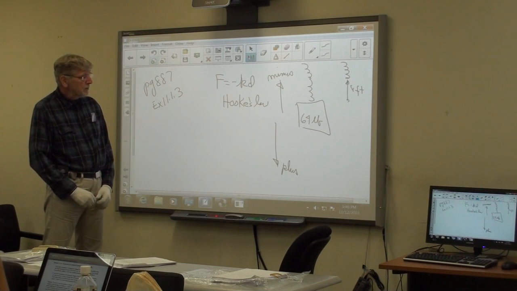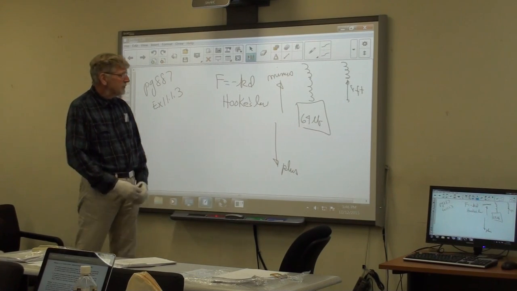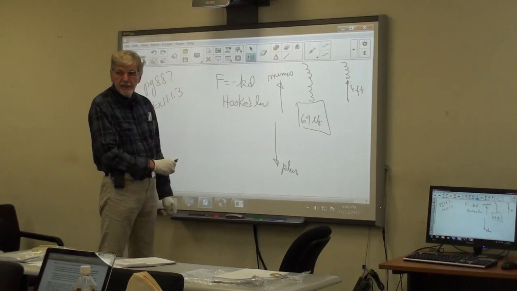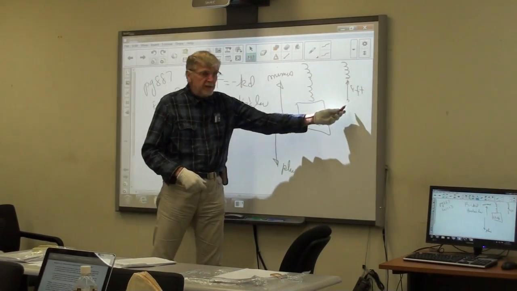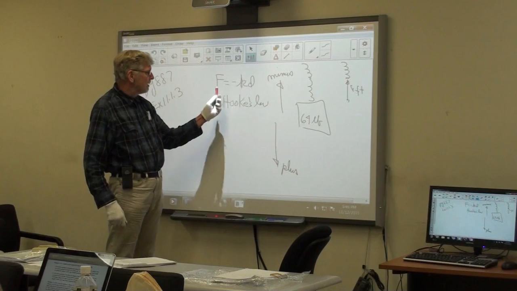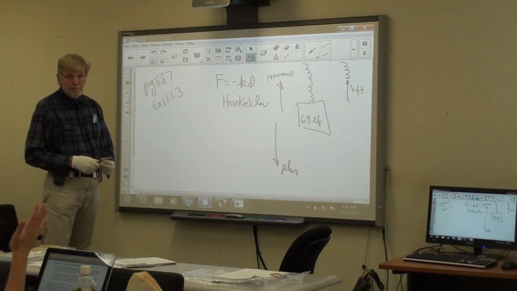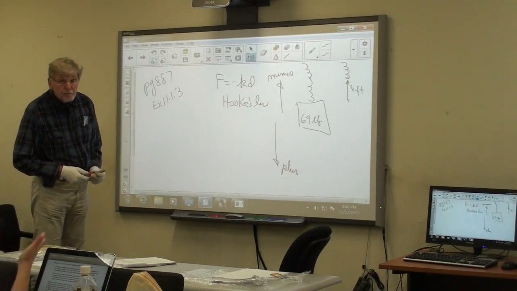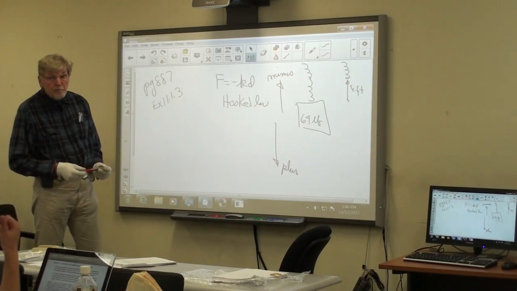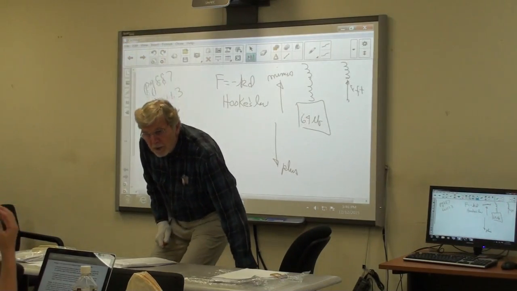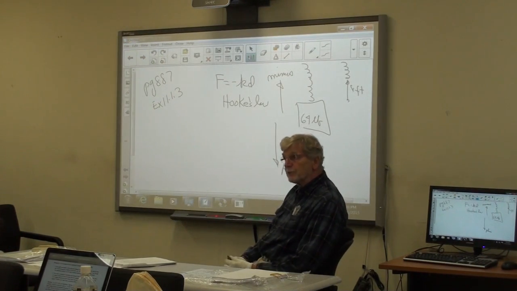So in this situation, you see that the force of the spring is pulling up, agreed? So the force would have a minus sign in it. But the displacement is going down, so the displacement would be plus. So you have a minus sign on each side, and K turns out to be plus. K tells you the stiffness of the spring. Whether you have a strong spring or a weak spring, K measures the strength of the spring.